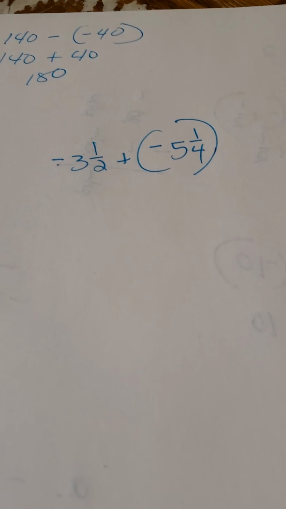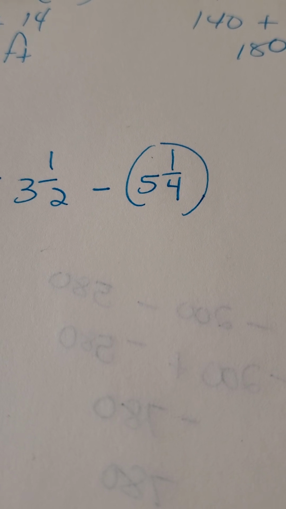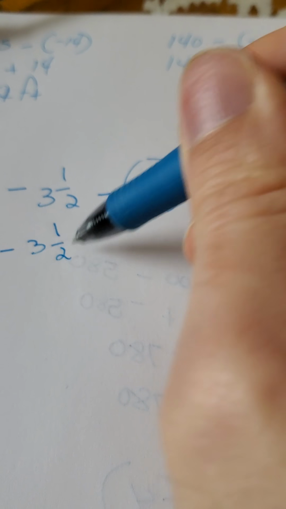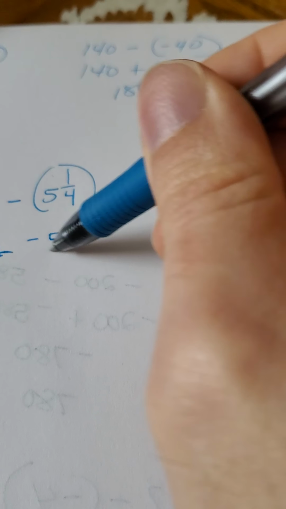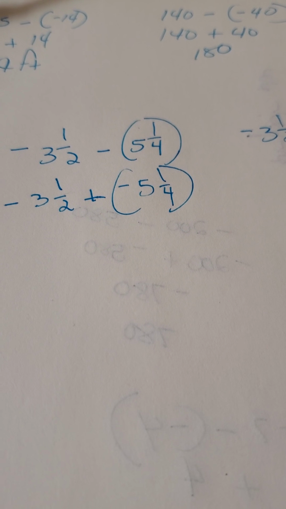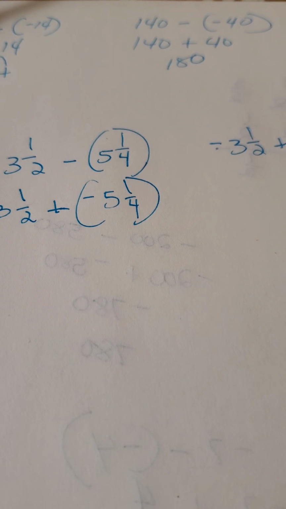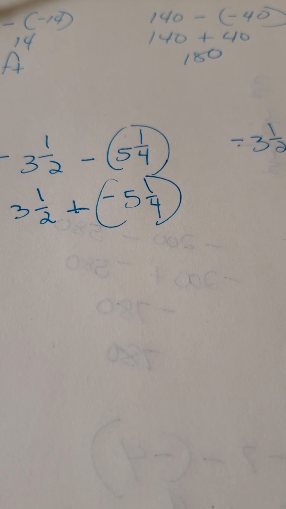So when we do this problem over here, it's eventually going to be this problem when we change it into an addition sign. So when we have -3.5, we're going to change that into a plus. So let's do that really quickly. So 3 1/2, I'm going to change that into a plus, and then that would make that a -5 1/4, which is exactly what we have over there anyway. If this was a positive number, we're going to end up with a positive answer, and that doesn't make any sense because the fish don't swim above the surface of the water.